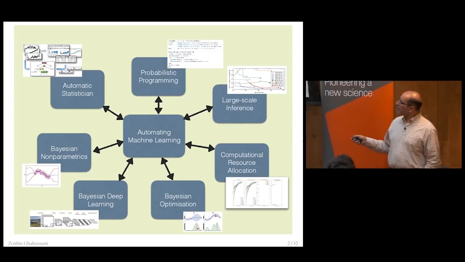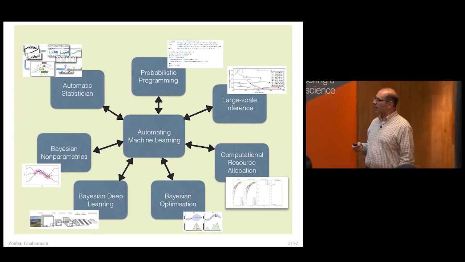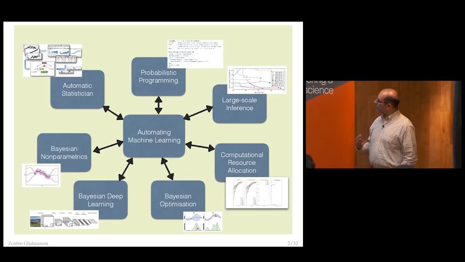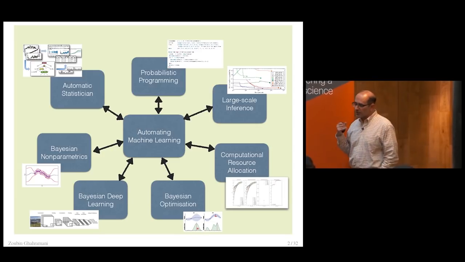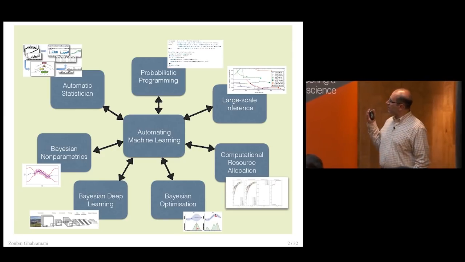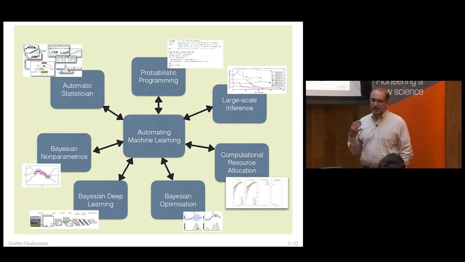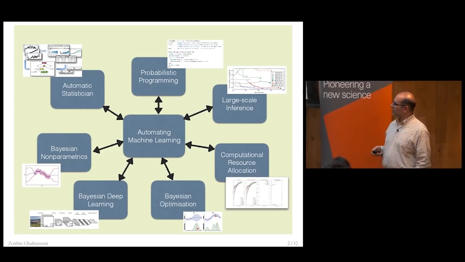I'm very passionate about Bayesian optimization. This is something that we actually use quite a bit within Uber, for example. Tools for optimizing expensive functions. Bayesian deep learning, again, deep learning has taken off as a hugely impactful area of machine learning, but there are some limitations to current deep learning practice, and I think probabilistic approaches help with that. And Bayesian nonparametrics, which is another area that's always been in the background as a fundamental tool that is at least important to know about, if not to use on an everyday basis.